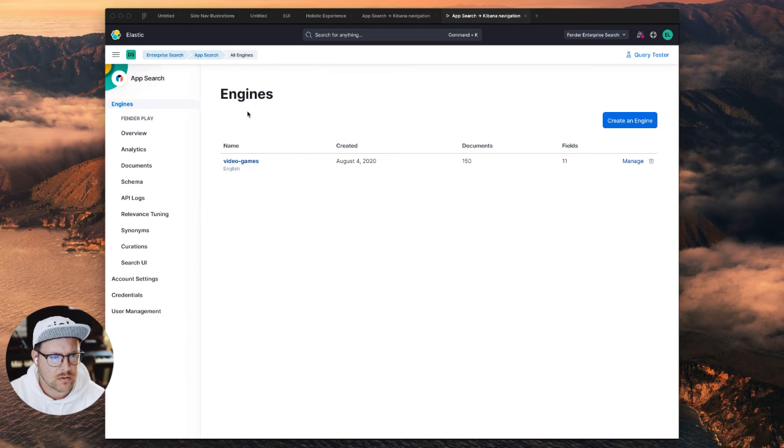And aside from those few little edge cases, one, where do you land when you initially land on app search? I propose all engines. And when you haven't selected an engine yet, what displays in this sidebar? Does anything display? Is it the navigation for the first engine in your list? I don't know. Anyways, feedback welcome.